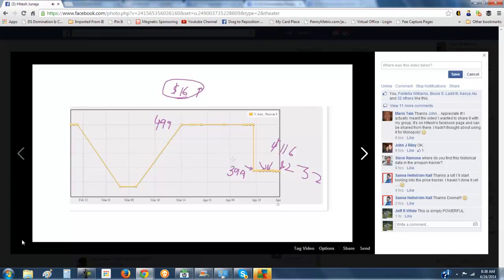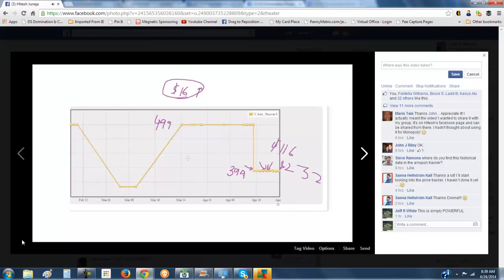Just put them in the watch list anyway. Okay, start watching those items. Remember, the Amazon price tracker that we include has no limitations. You're not limited to 10 products or 20 products or whatever. There is no limitation. You can put 110 products in there and start tracking those, and then you can start picking out some winners like that.